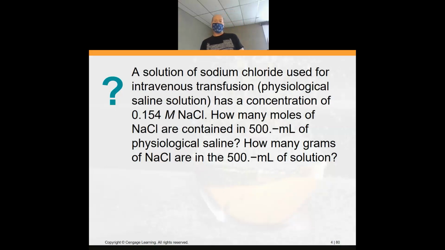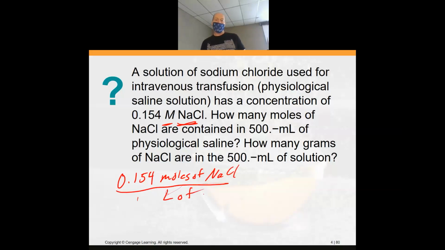All right, if we have a 0.154 molar NaCl, you have to know what that means. We have a 0.154. This capital M is not helpful. You have to say that you now have moles of NaCl, that's what we have moles of. You have to recognize your solute per liter of solution. Capital M doesn't help you do anything with units. You have to put in what that means, moles per liter.